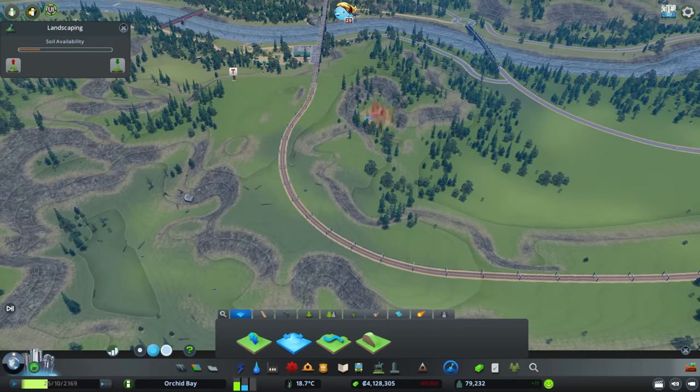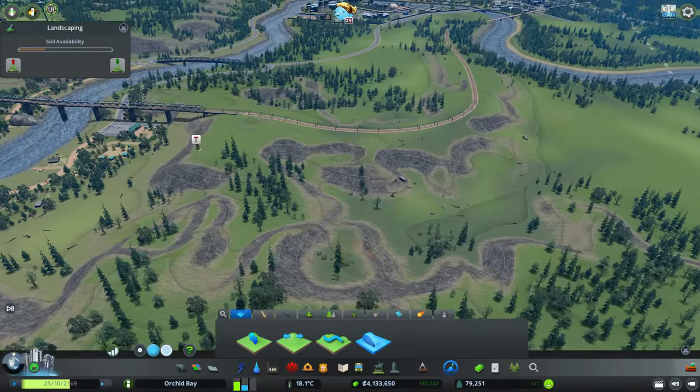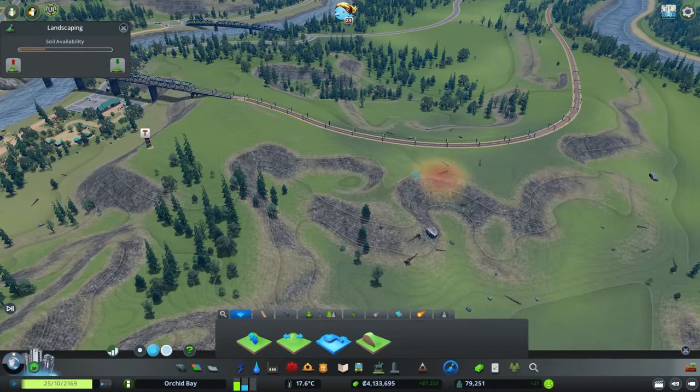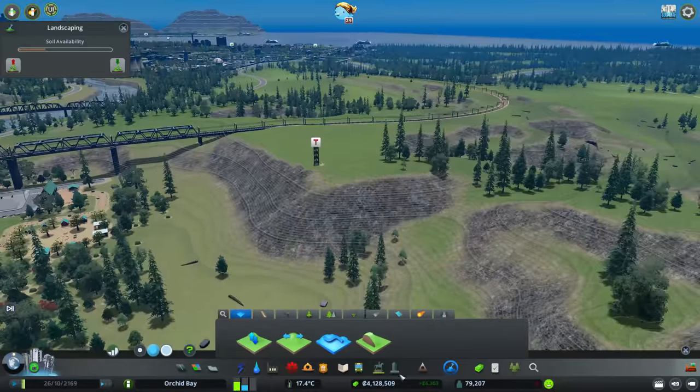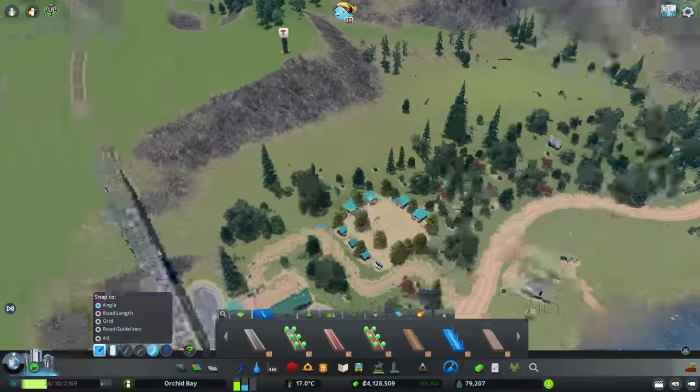This sort of stuff should do it for me, I think. There we go, and a little bit of softening around that, or slope terrain, even. There we go. Cool. So let's now meander that nature reserve pathway up to here as well.